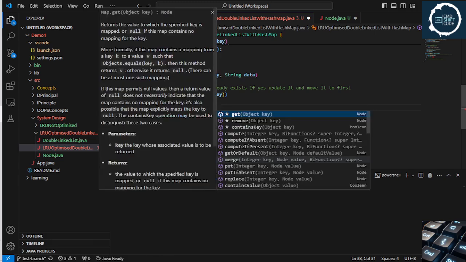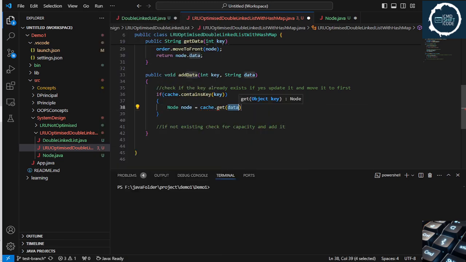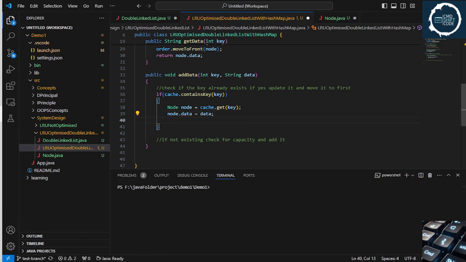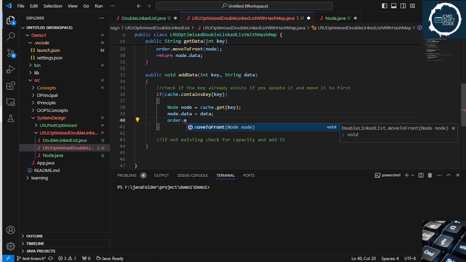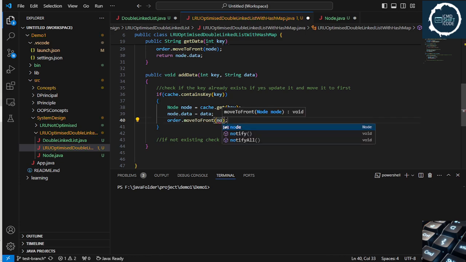So cache dot get, we'll pass the key. Now we have to update the data. So node dot data, we update it with the new data. So we have updated the data. Now we will move it to the first. So it will be order dot move to front, and then we'll pass the node. That's correct. See, that's how it will be done.